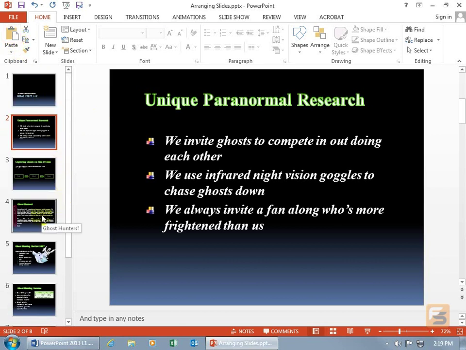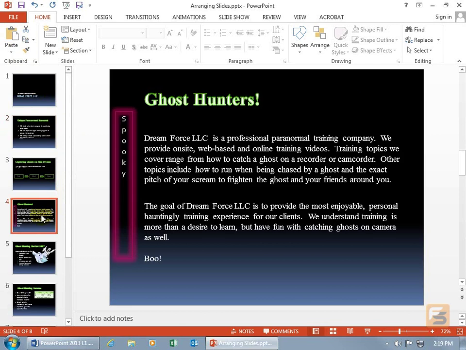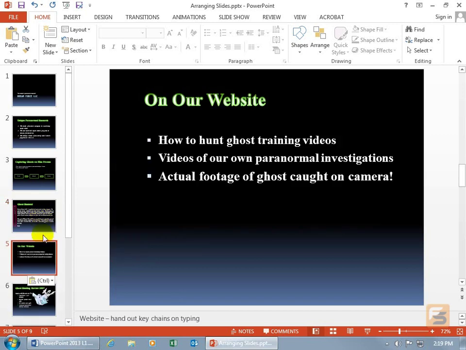And I want to paste it after 4, so I'll select 4. And then to paste it, for me, it's just easier to right-click or use the shortcut keys Control-V, as in Victor, and it pastes it. After it pastes it, you get the Smart Tag options, or the paste options. Click on it. The default is to use the destination theme. So whatever the theme was on slide 4, that's going to be its destination, and it will go ahead and use that as the theme.